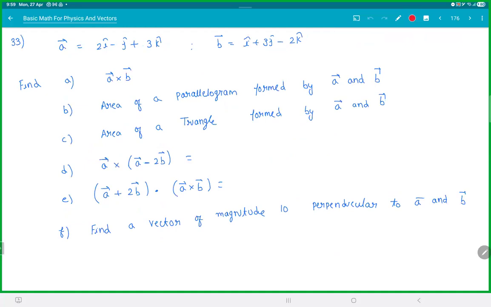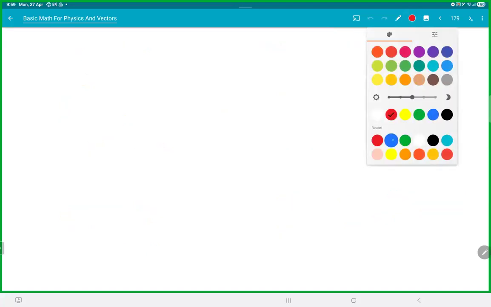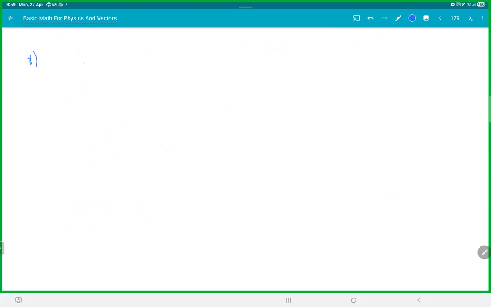What is the last one? He's asking, find a vector of magnitude 10 perpendicular to A bar and B bar. And just now we said A cross B is perpendicular to A bar and B bar. So for the F part, indirectly what you're asking, you want a vector perpendicular to A bar and B bar of magnitude 10. So you're saying I want magnitude 10 and you want in the direction of A cross B bar. How to get a direction? You need a vector mod of A cross B bar. Make sense? So take A cross B bar ka unit vector and plus or minus 10 because it can be up or down. Substitute there and you'll get your answer.